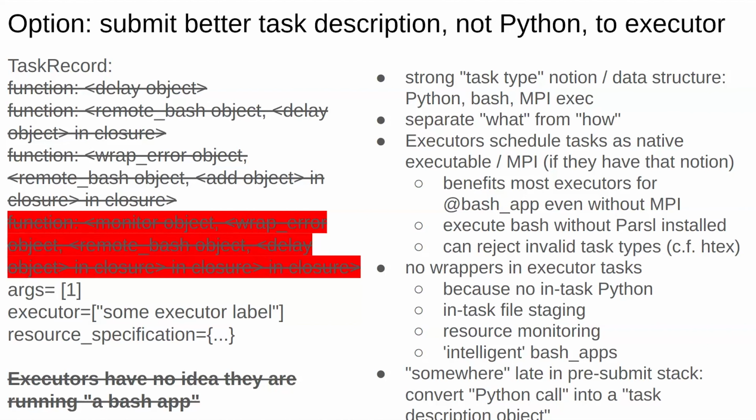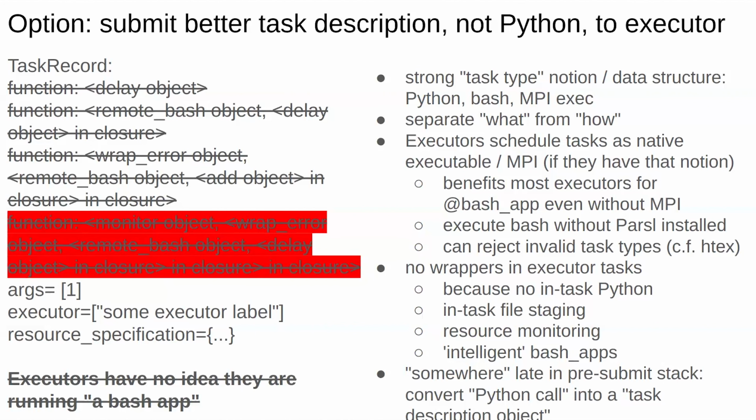If you look at, for example, work queue often fires up a Python process in order to then run a fork command. It could just not do that in this model. It could run the command directly. It gives you some ability to say, actually, I don't know how to run this task type, and I can raise an error legitimately rather than strange things happening when you run the Python code. The big downside here is you lose all your wrappers because there's no Python in your task anymore if you're doing command line stuff. So that's not too bad.